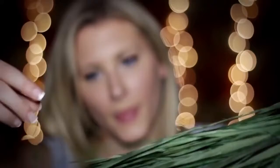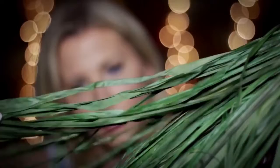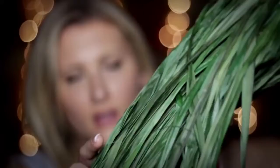And so I got this for him when I saw it at the thrift store this time, because it's really, really similar. And I know that this will please him. He likes to play with it. He never ate any of it. He doesn't ingest it. He just chews it the way that cats will sometimes chew on grass and stuff like that. I think they're cleaning their teeth, possibly.